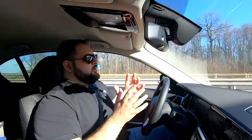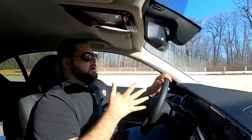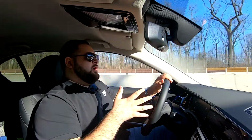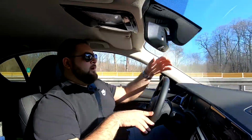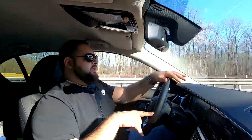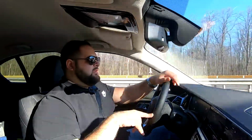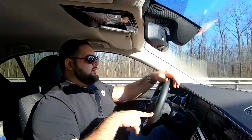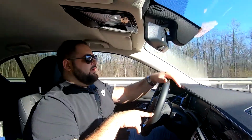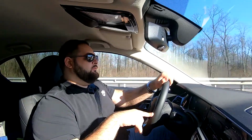Now, this acceleration time is not back-breaking, but it is enough to get you going in a hurry. Furthermore, the car has 400 newton meters of torque along with those 190 horsepower. So on the highway, you won't have any issues doing some fast overtakings at speeds over 100 kilometers an hour. I actually tested this earlier, and can say that I am completely satisfied with the result.